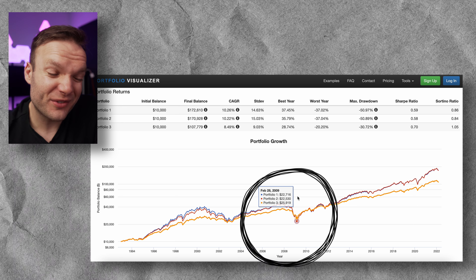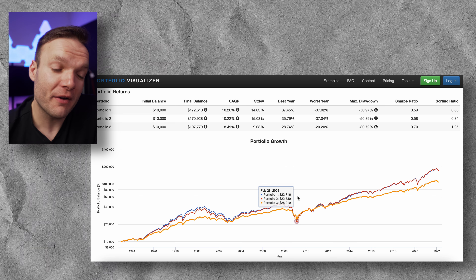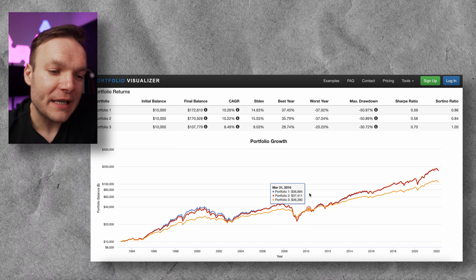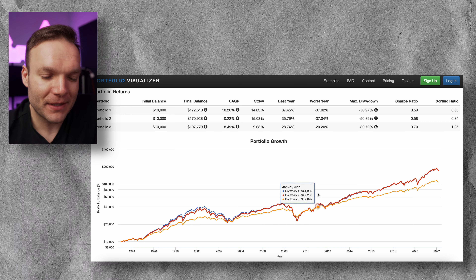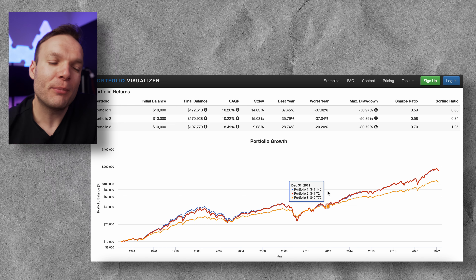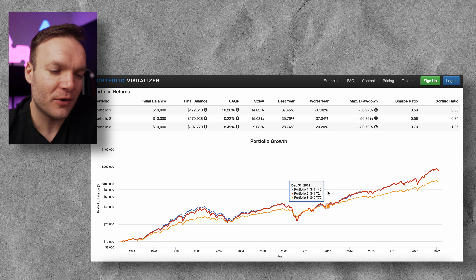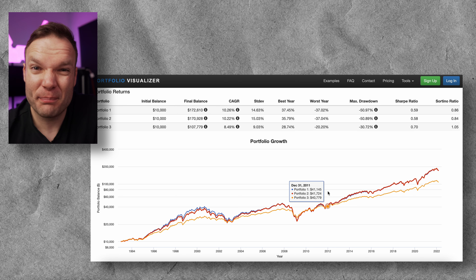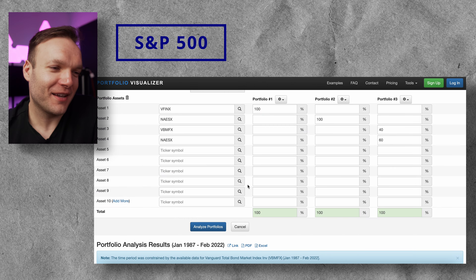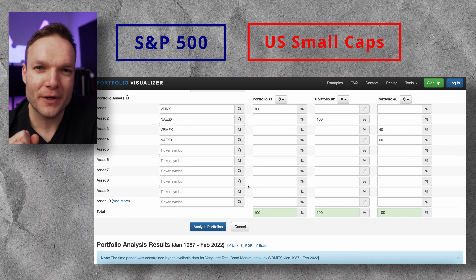Looking at a real significant crash like the financial crisis, right down there at the bottom on February 28th 2009, we'd see portfolios one and two at around $22,000 while portfolio number three has nearly 15% more at around $25,000 — all your friends invested purely in stocks are going to be suffering. We'll also see that it's only been during the last decade or so that a real differential has emerged. Around 2011 and 2012 those three portfolios were really similar — it's only been during this crazy unprecedented bull run over the past 10 years where stocks have really taken off and bonds have kind of gone out the window.